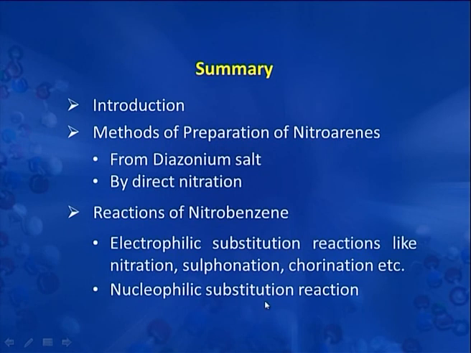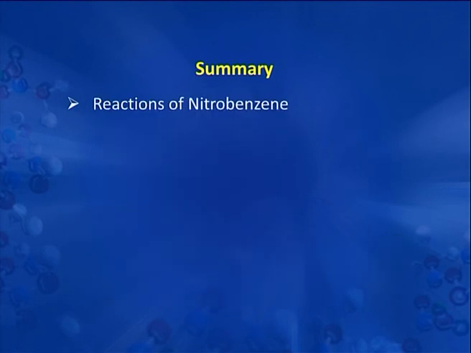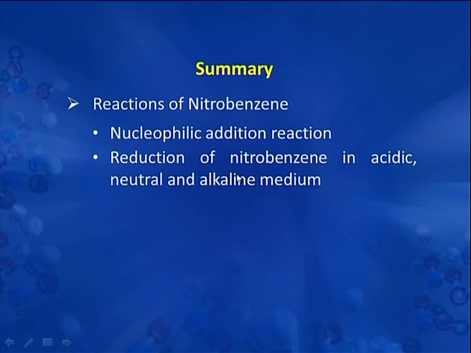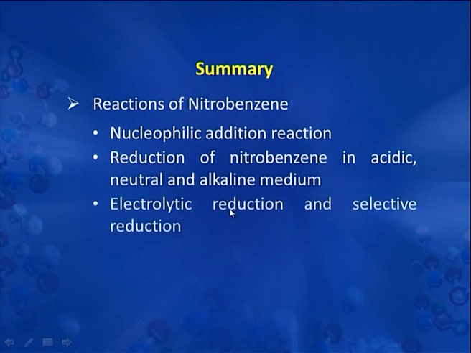We have then discussed nucleophilic substitution reaction in the case of nitrobenzene. We have then discussed nucleophilic addition reaction, which takes place in nitrobenzenes if the nitro group is present at ortho or para position with respect to the alkyl group in a benzene ring. Then we have discussed the reduction of nitrobenzene under different conditions, that is in acidic conditions, in neutral conditions and in alkaline medium also. After that we have discussed electrolytic reduction and selective reduction of nitrobenzenes.